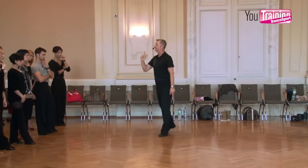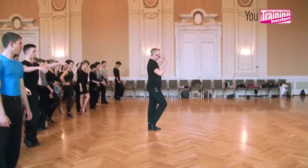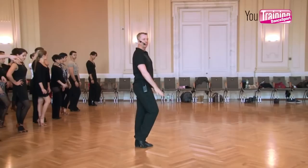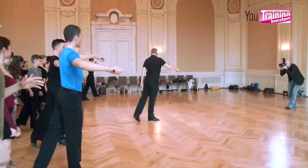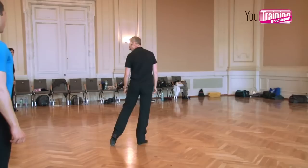And this is the exercise, please. We try. Put your weight on the left foot. I count one bar before and we start on two. Two, three, four, one. Two and a, three and a, four and a, one and stop. And it's four and one and a. Just concentrate on the foot. Beautiful foot.